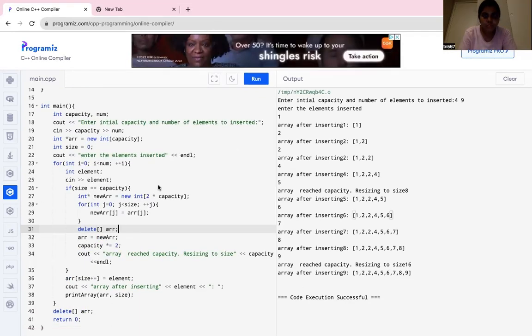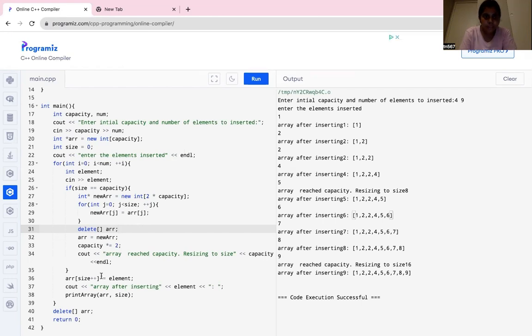Here in this code of array creation and resizing, coming to the time complexity, the time complexity for the resizing operation is dominated by the allocation and copying steps. Allocating memory for a new array takes big O of capacity time.